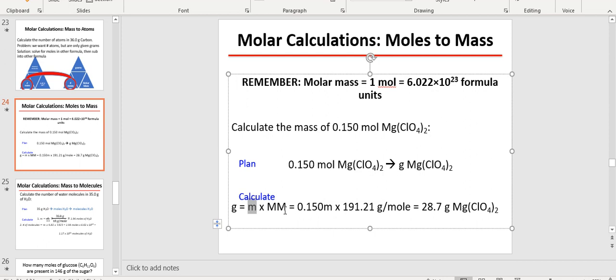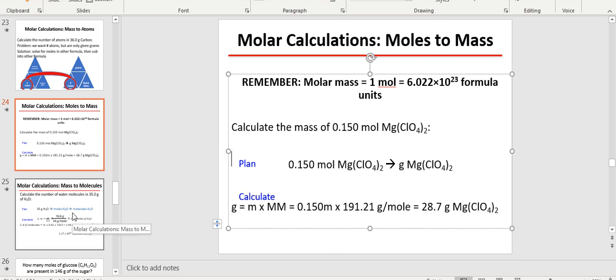Now I said you always have the molar mass. You just go to the periodic table. But here now, you have to calculate the molar mass of magnesium chlorate, which means you got to add them up. When I'm doing molar mass calculations, I do them exactly the same way. Okay, and so here we go. We got this one here.